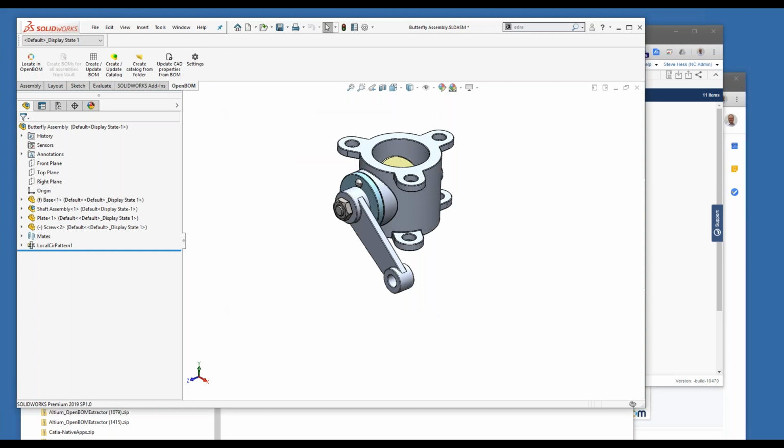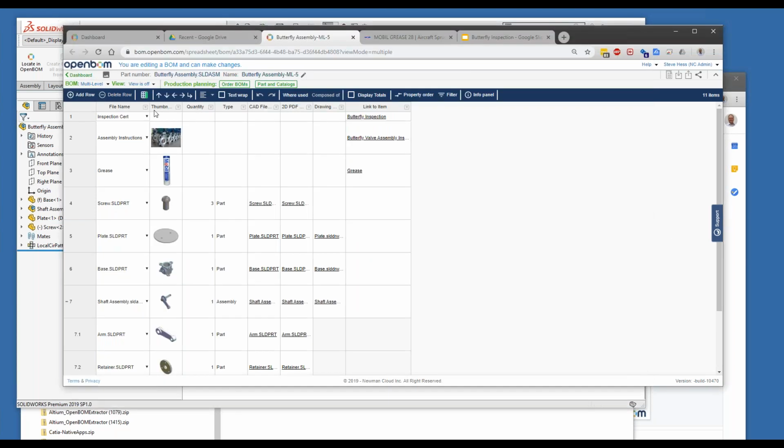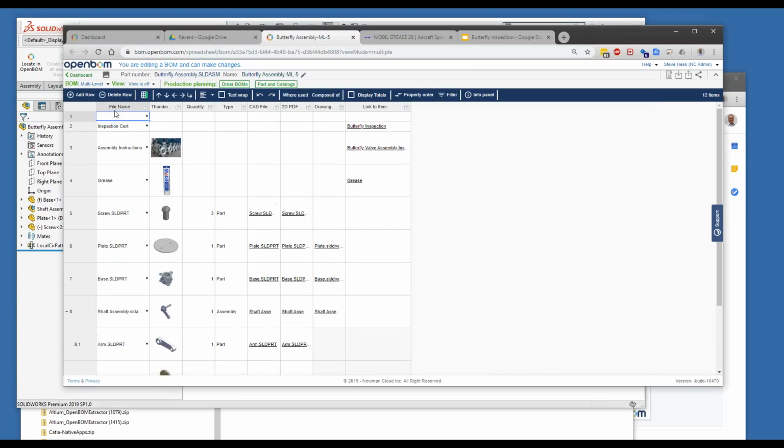Okay, do we support e-drawings? That is a good question. Yeah, absolutely. For SolidWorks e-drawings, you can use the publish e-drawing command and then simply add a line item to the bill of material. I'm just going to jump ahead here.